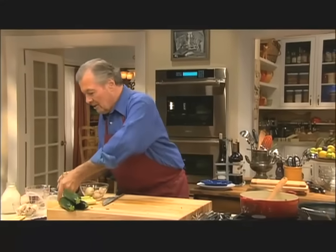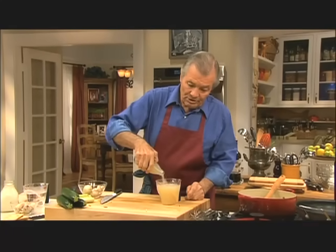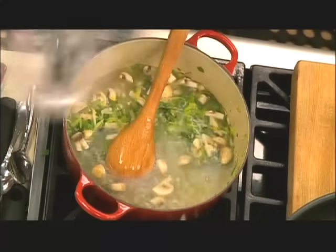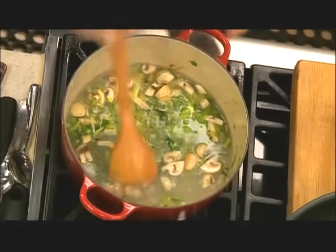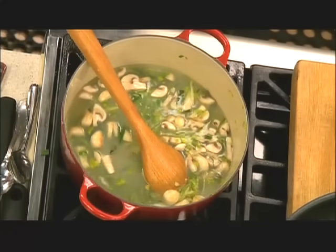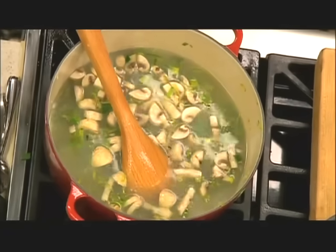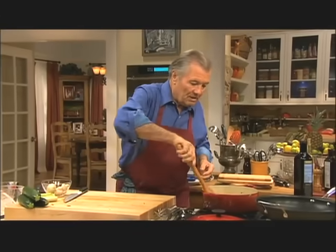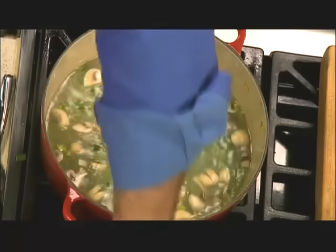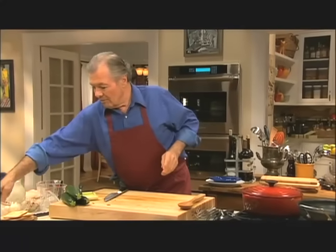So with this, we're going to put clam juice, which I'm adding here. That will be the base, and a bit of water as well, with a cup of water. You could use chicken stock, but basically this is fine here. So we want to bring that to a boil and cook it, well, a minute, a couple of minutes at the most.